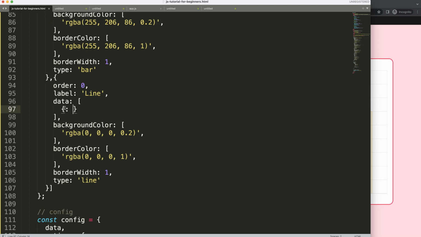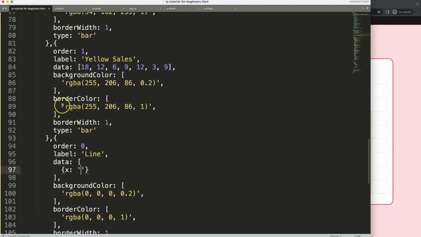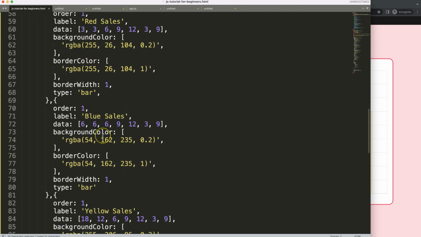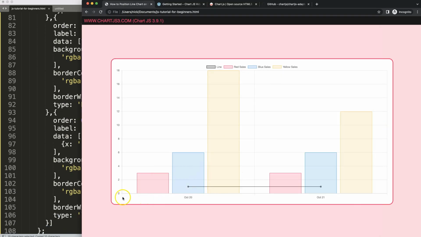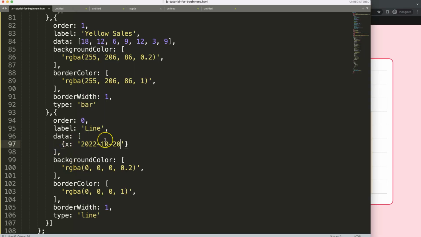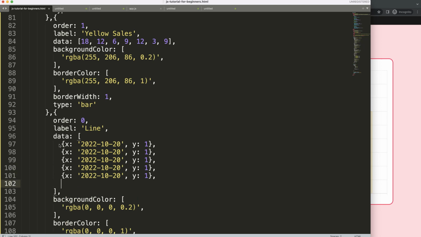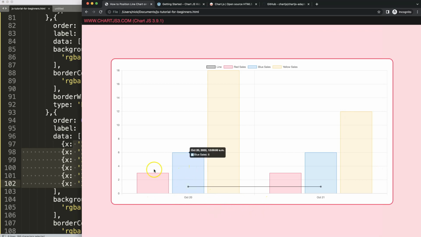Well, we're going to say here the x value, x equals, and then we're going to get the exact date of those, because the x value is basically this, and this will understand under which segment. And if I'm talking about the segment from this point to here, that's the segment of October 20 and October 21. So we want to say which segment is matching with this. So here we make a first value. We'll say this value will be on the first segment, or 20 October, and then we have here value 1. So what I'm going to do now is comma, paste, comma, paste, comma, paste, comma, paste, comma, paste. So we have a total of 6 values, because we have 2 segments, and every segment should have 3 points.